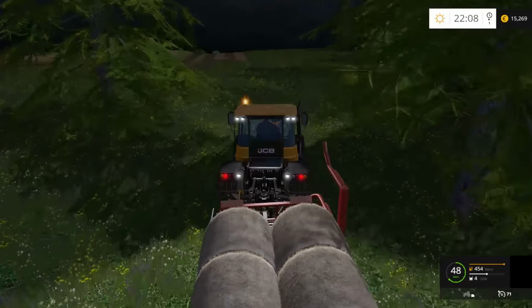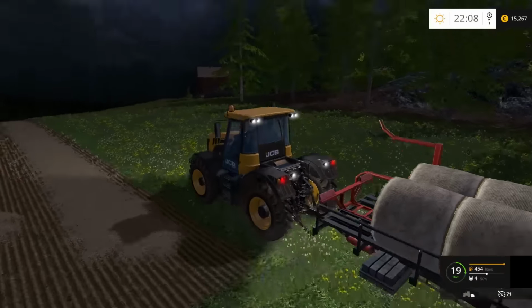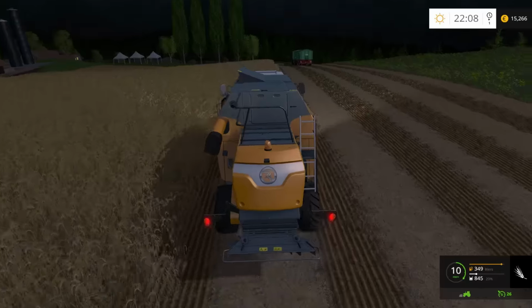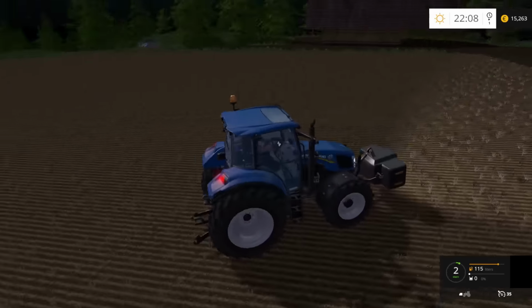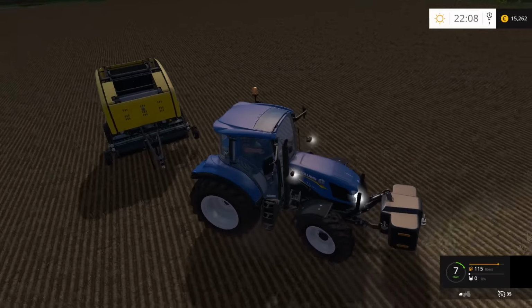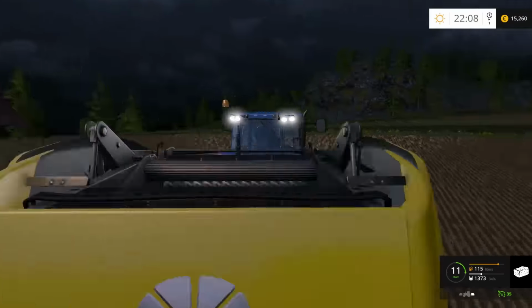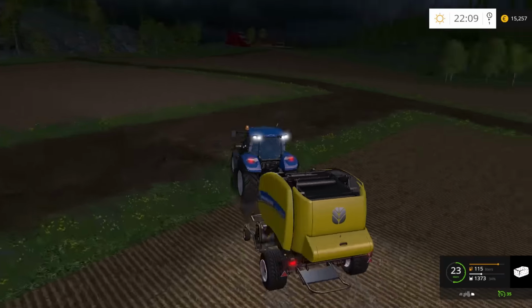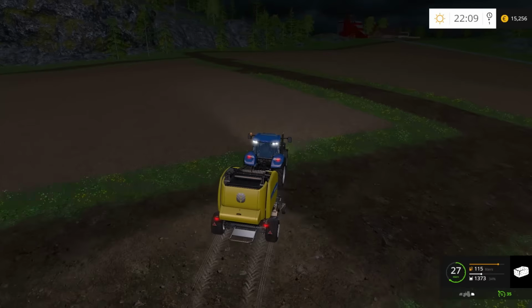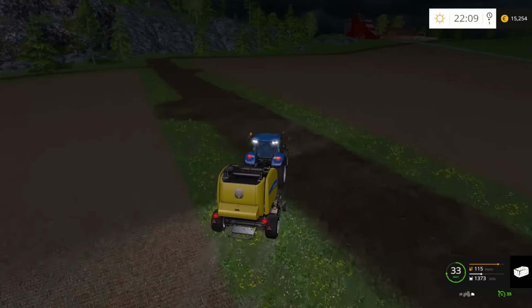If you buy the matching little piece that goes with the cow farm stuff, I'm tired, so I'm not getting the words. It looks like a snow blower for straw that you can buy. I think it's like $14,000 or $15,000. It's a little trailer, and you can throw a bale in there and it chops it up and spits it into the cow pen. It's like a straw thrower.